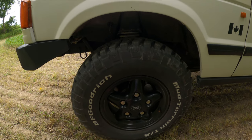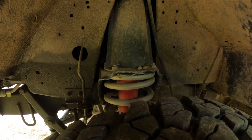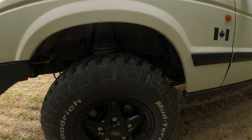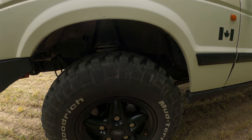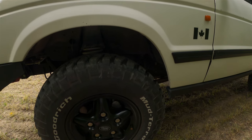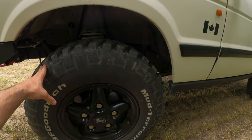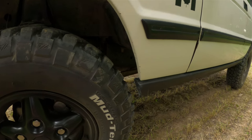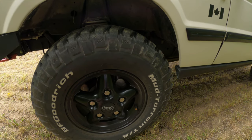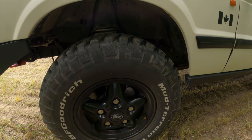So with these up front, with the 2-inch heavy-duty lift, which you can see the springs in there, it also has longer shocks, and then I got the longer stainless steel braided brake lines. And I had to adjust the bump stops and some of that other stuff as well, which again, I'll show you when we're underneath the car. Clearance up front, I didn't have to do any trimming other than to this plastic piece right here. And they fit fine. The only thing that I notice is that you don't get a lot of angle out of the steering.